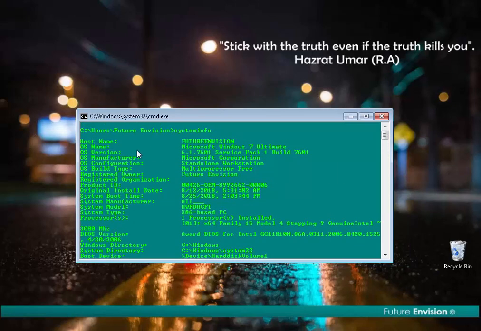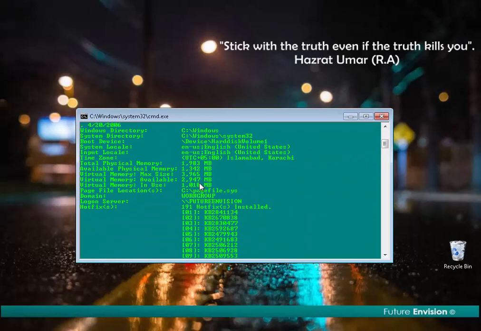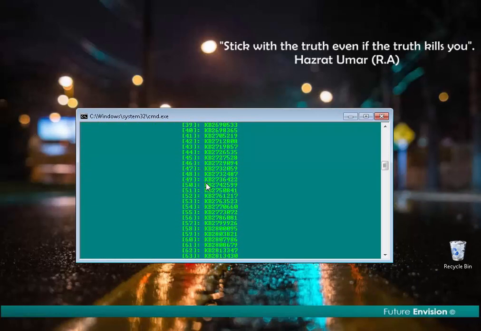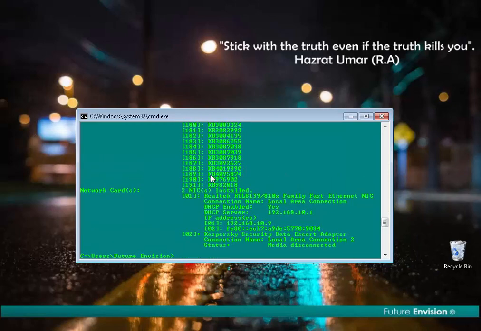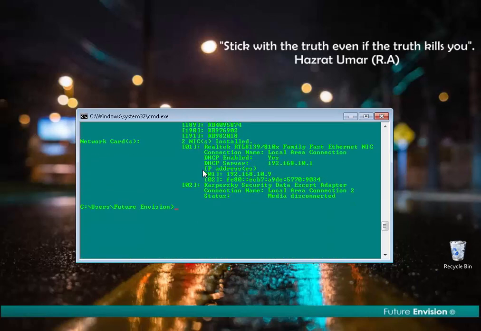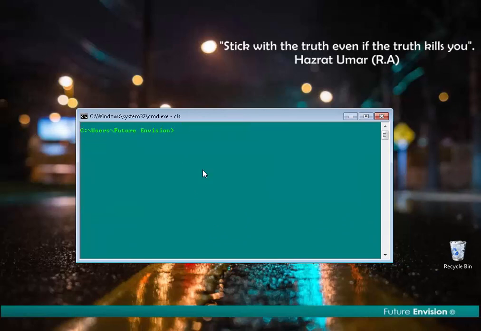This is my host name, Future Envision, my operating system Microsoft Windows 7 Ultimate, Service Pack 1. It's a multiprocessor, that's good. Every single thing is shown on the CLI screen. There are my IP addresses and my MAC addresses, DHCP server enabled. So it's a very nice command. Okay, so CLS to clear my screen.